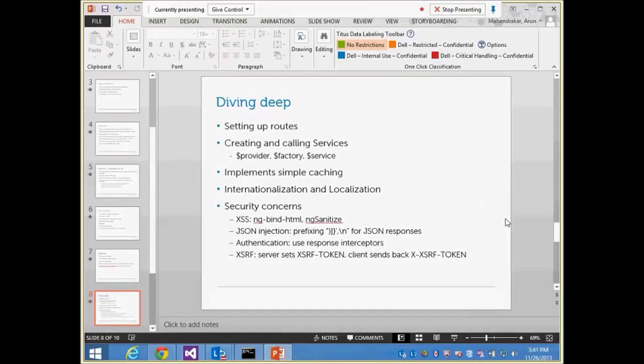Angular gives us some kind of caching. So in a typical web application, what happens? You make a request. It goes to the server. I'll just take MVC as an example. It goes to a particular controller action. It gets your data. It knows what views to render. It gets that view, and then it merges that data onto the view and sends down the DOM to the browser. Right? That's a typical flow.